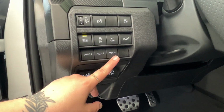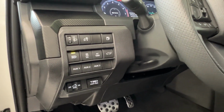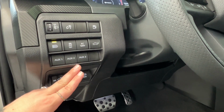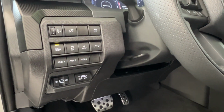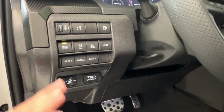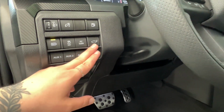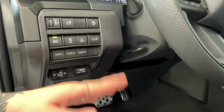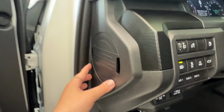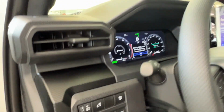Then you've got these 3 different aux adapters. This allows you to customize the vehicle to your liking, and instead of having to find some sort of rework to get the electrical integrated, we provide you with these aux outlets, and it does come also with the adjustments for them. We have some videos covering that as well if you're interested in utilizing those features. Then you have your automatic headlamps, traction control, AC 120 volt. This is the power release for your tailgate if you want to bring it up or down. You've got your gas release, your dash brightness, and headlamp leveler. And then on the left-hand side, we also have the little Easter egg. You can look for our video on that guy if you want to learn more.